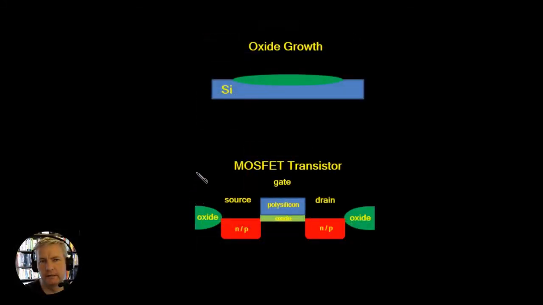The final category are changes that are made both above the silicon layer and within the silicon. Now an example of this is oxide growth, and we use this to grow the oxide just below the gate of our MOSFET. So what we can do is, now using these 3 broad categories, we can produce our MOSFET transistor.